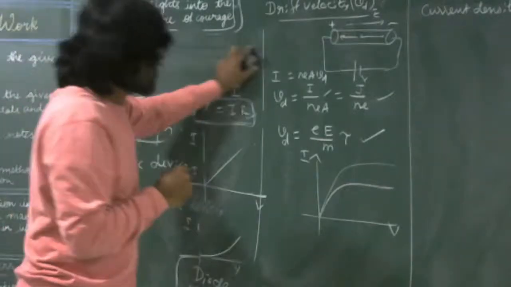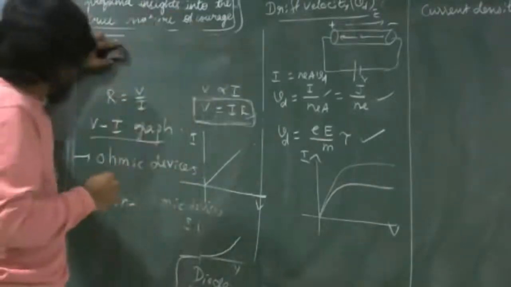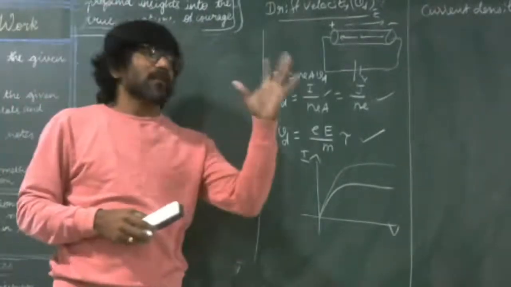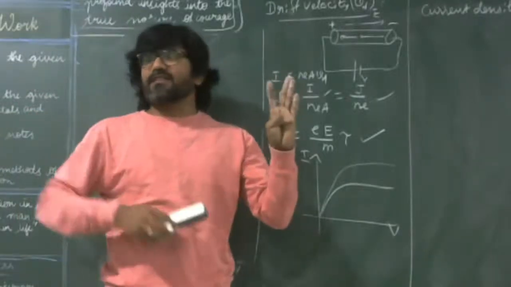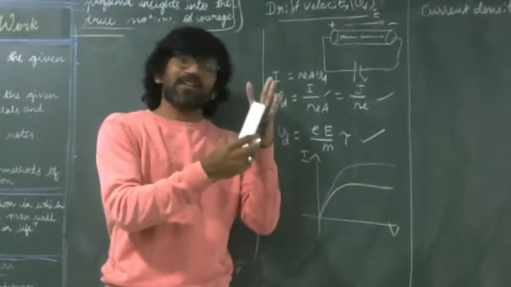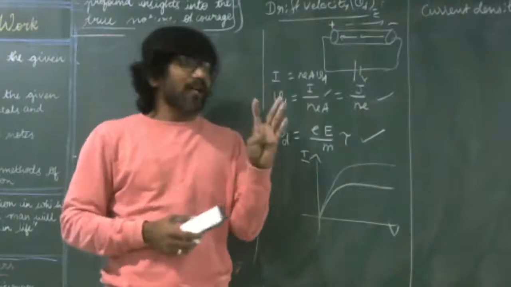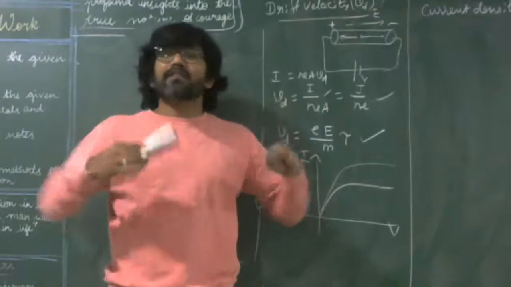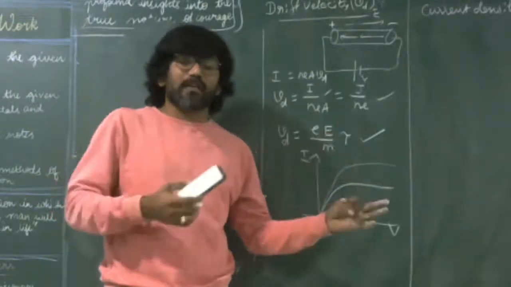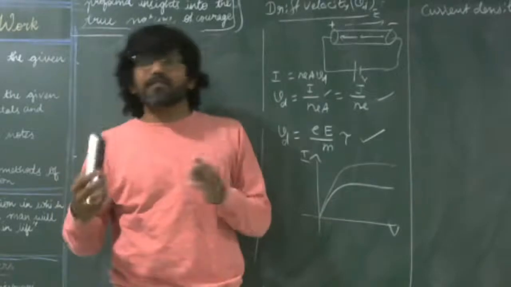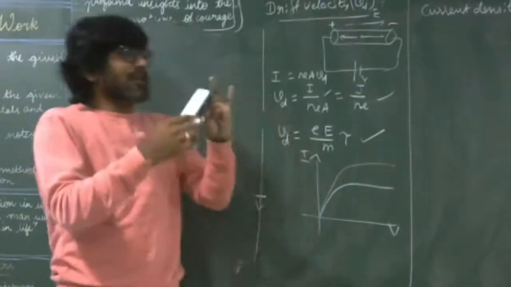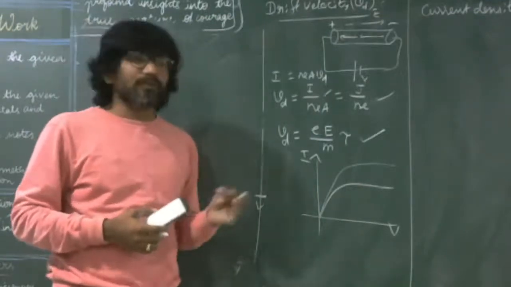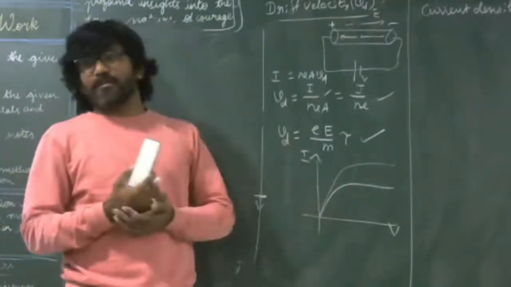If you see the factors on which resistance depends, usually you can say resistance depends, number one, on dimensions, that is, the shape and size of the conductor. We call it the dimensions of the conductor. And it depends on the nature of the material. Nature of the material means which material the conductor is made of, whether copper, aluminum, gold, silver or whatever it is. It is also observed that resistance depends on temperature, and on some impurities also.